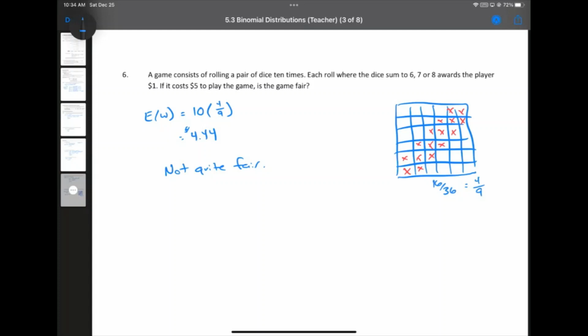Okay, I think I'm going to stop there. Again, this was pretty much one of the biggest ideas in this unit. So I do want to give you some time to absorb that and try some questions. And then in our next few lessons, we're going to take a look at a couple of distribution types that are related to the binomial distribution. They're not the same. One of them is kind of its partner. It's very similar, but it solves for something different. And then the other kind that we'll look at after that is basically its counter opposite, its nemesis, which is the opposite of binomial distributions. But you have to understand binomial distributions to understand what the opposite of it is.